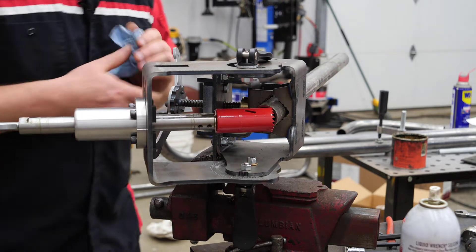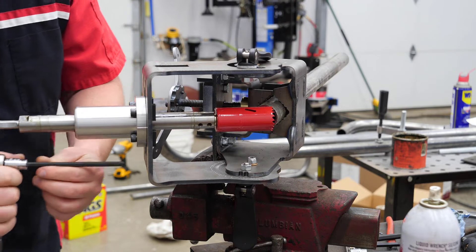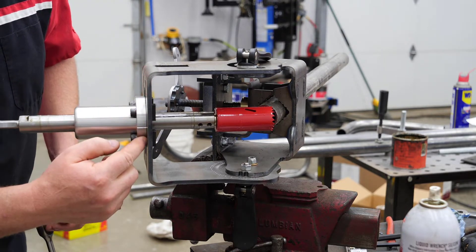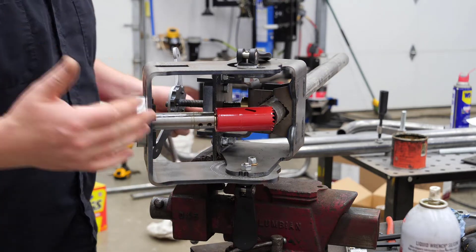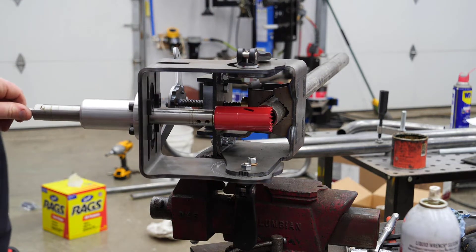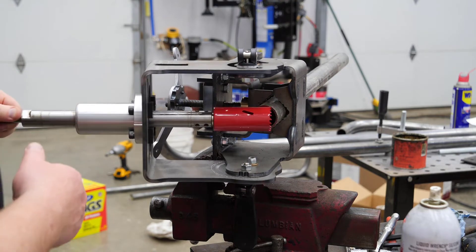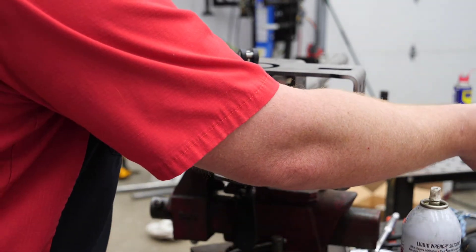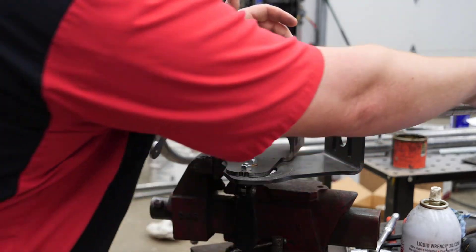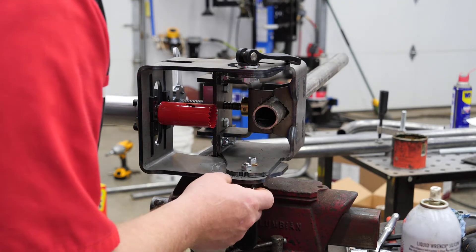I just lined up the little notch over here on the center line mark and I know I'm dead center of the entire unit. Each increment is an eighth of an inch, so if I want to go down a half inch I can measure right off of that. There's no guessing — everything is very well laid out. For fun, let's see how far I can go: I can actually go 95 degrees on one side, all the way to the opposite side, hit 90 and go past it. I can get to 125 degrees on this side, come all the way back to zero and back to 90 on the other side. That is crazy good.